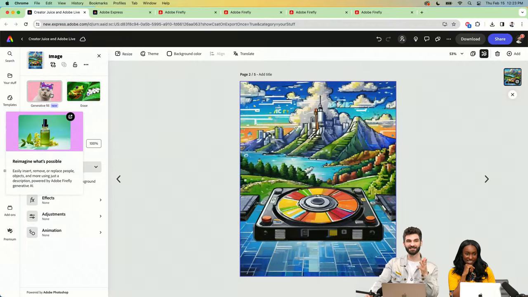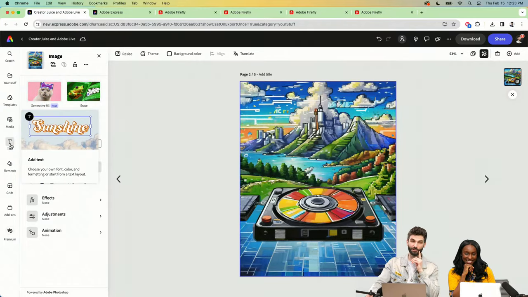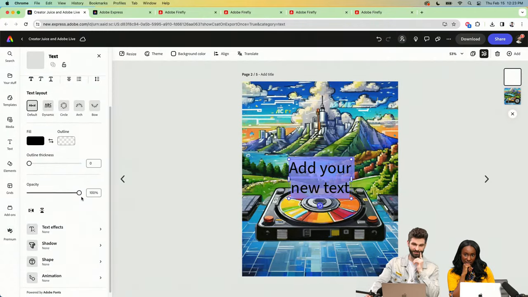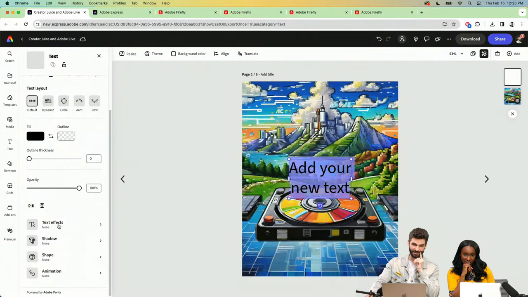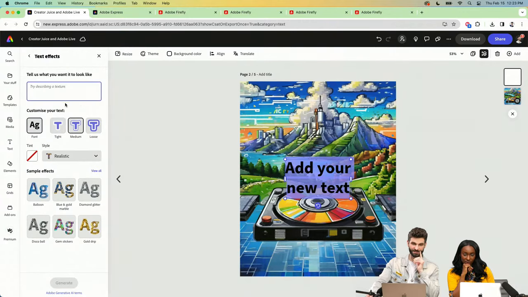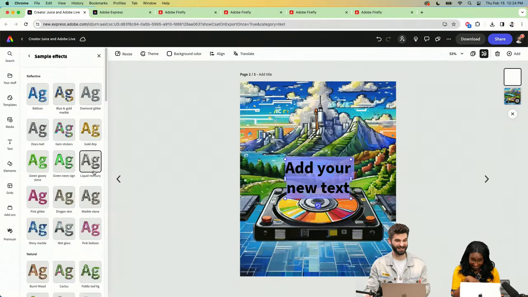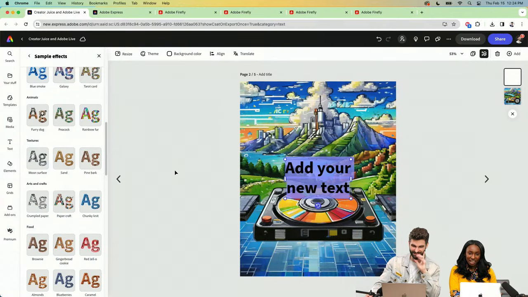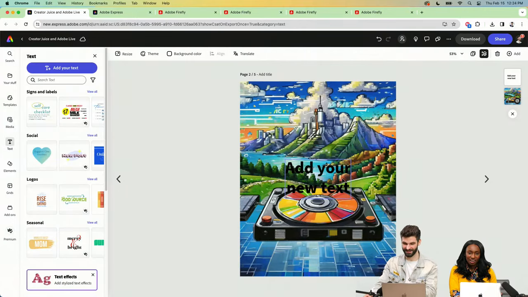Wearing many, many hats. Linton is mentioning they love the text effects in Firefly. Yes, I really do too. Oh, I can't wait to get to those. You add your text, and there are so many different things right here. Text effects, Choice. Just like I did, I can type in. I'm not going to be using this one today, but you can adjust how tight the effect is, how loose it is. I've seen one where someone made text that was like cat fur, and you can make it like loose cat fur, kind of flowing everywhere. Oh, how interesting. There are so many presets as well.